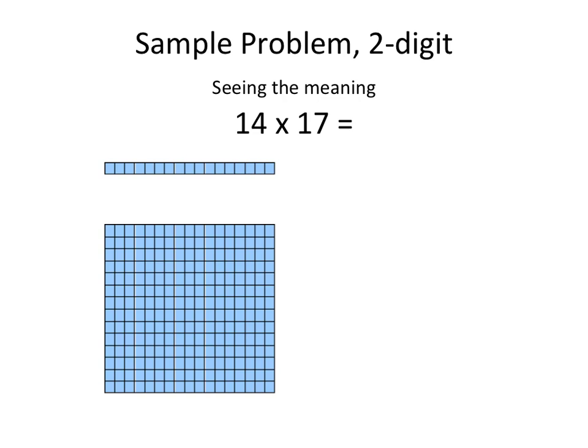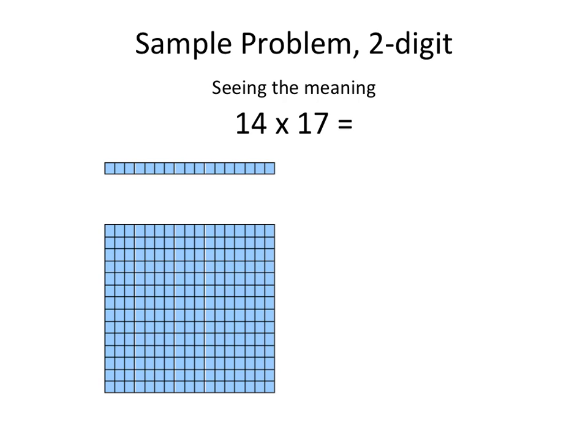Once we move to 2-digit problems in multiplication, it's often true in schools that we move to simply rules and procedures, that teachers put the problem on the board, they model how to do the problem, how to find the answer, and we lose the meaning. I think at this point it's still very crucial for students to know, what does this problem look like? With bigger numbers, of course, it's a little more difficult. We could have students do a problem or two with real objects just so they can see how complicated it is to count out that many things, which reinforces the idea that multiplication is a shortcut.